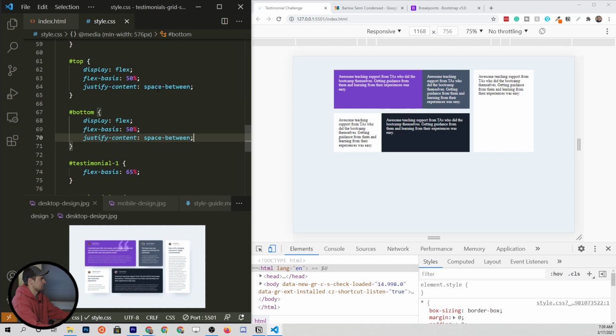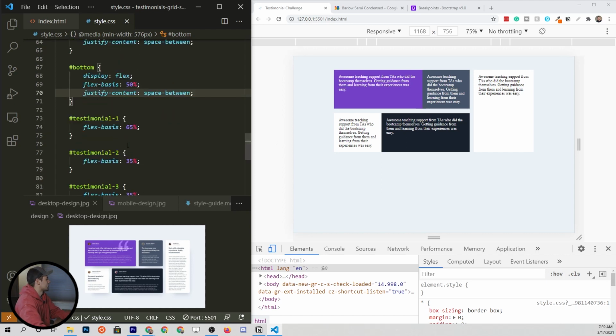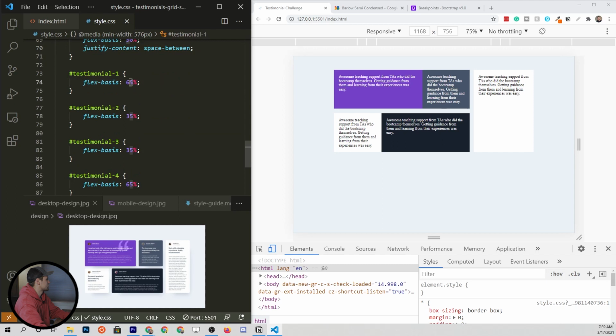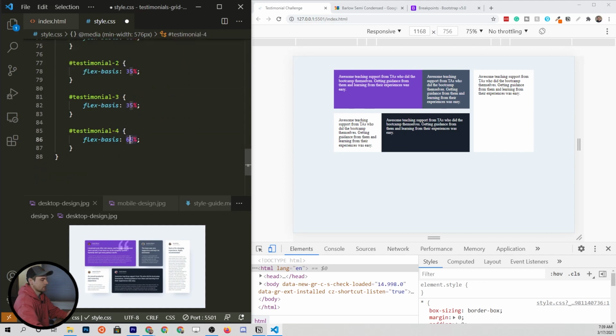All right, and we'll save that, and we won't see any changes because currently the flex basis equals 100%, so there's no space to add between. But if we reduce, we'll just reduce testimonial 1 to 63%, so we have 2% left over once again, and we'll save it, and now we have that little space of 2% added in there as well.